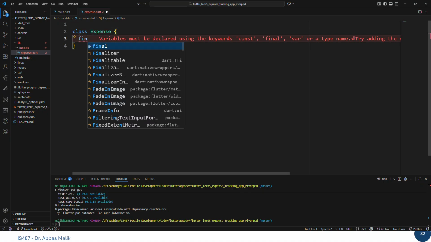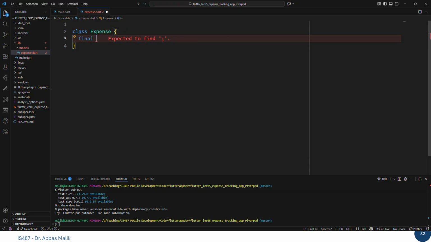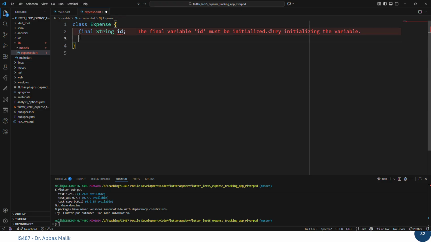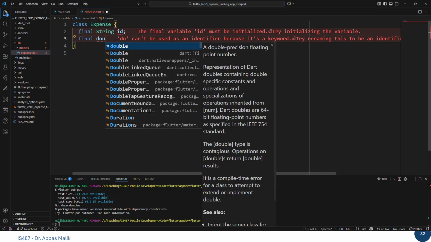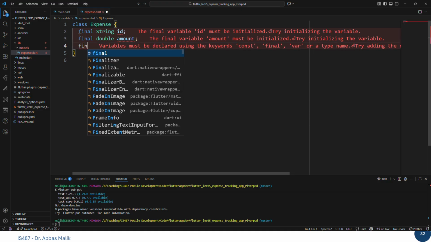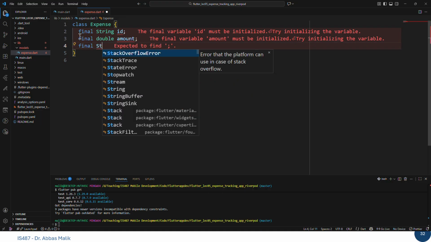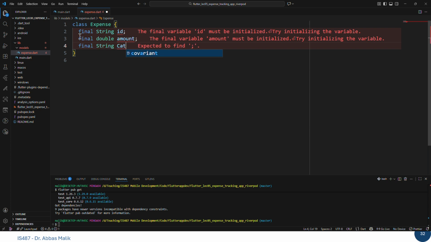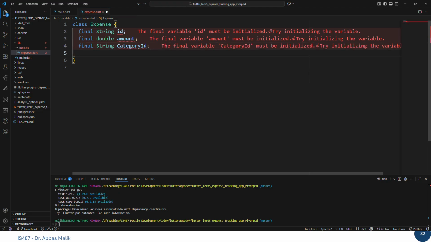Inside this class I have some information, for example final string id. That is one thing. Then we also have final double amount, that will be the amount that belongs to that expense. And then we have a final string categoryId, so we assign a category to that expense, and this is the ID of that category.